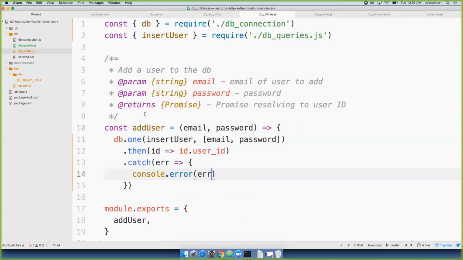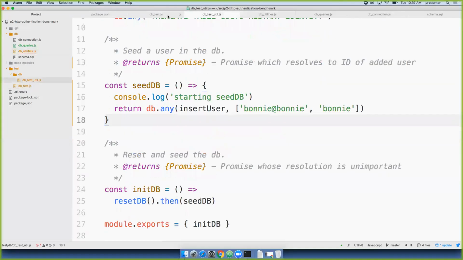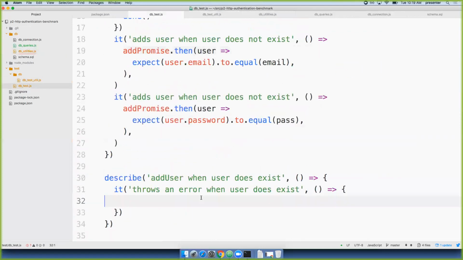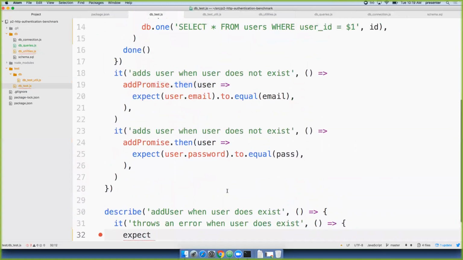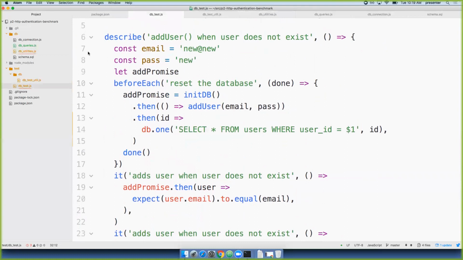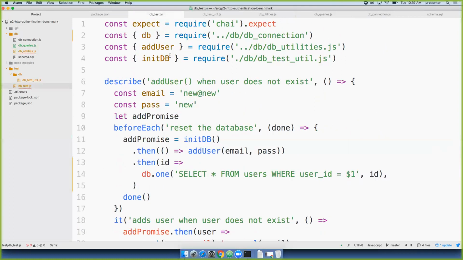So let's do an add user. Oh, but actually, I'm not doing TDD. So let me write the test first and make it fail. So first, I'm going to add... Oh, and I don't want to guess what the user was that I added.